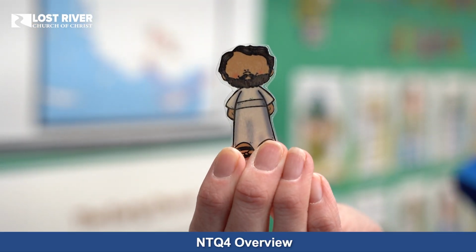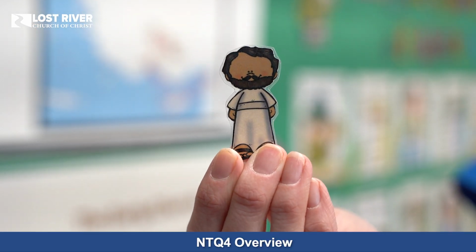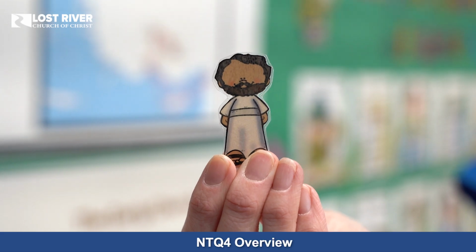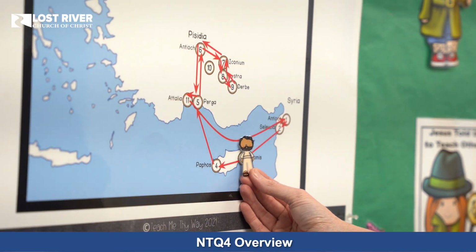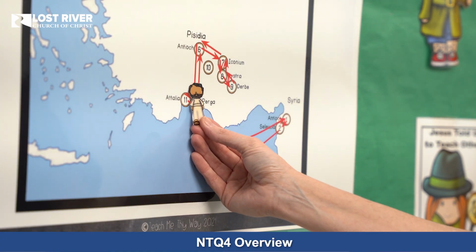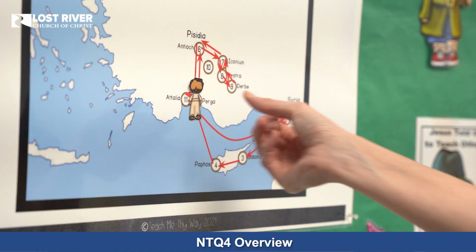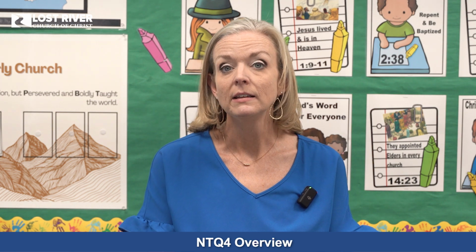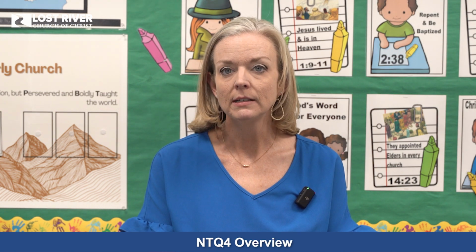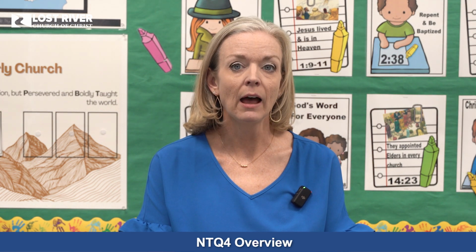We also have a small Paul figure that you can place a small piece of sticky tack on the back of and move to the destination for that lesson. This figure can be found in the accordion folder under the Highlights of Acts section. Throughout the lessons, refer back to these maps often so students can see where Paul is traveling and how the story connects from week to week.